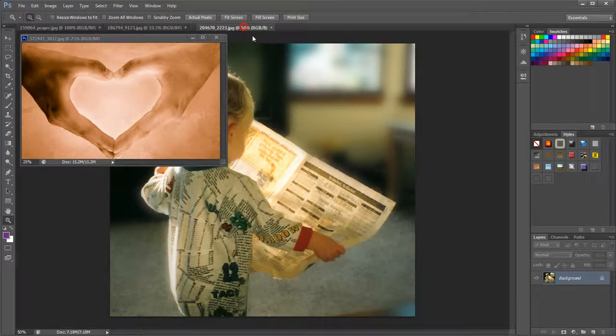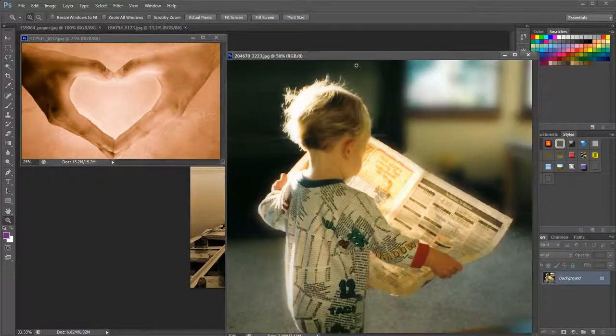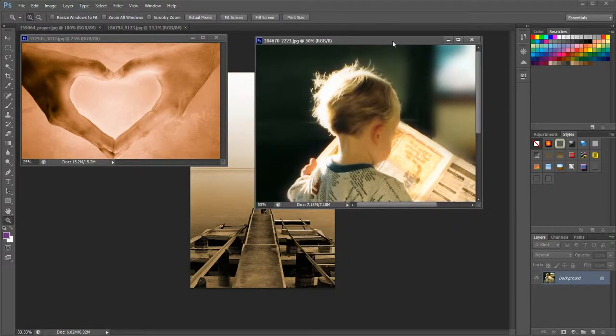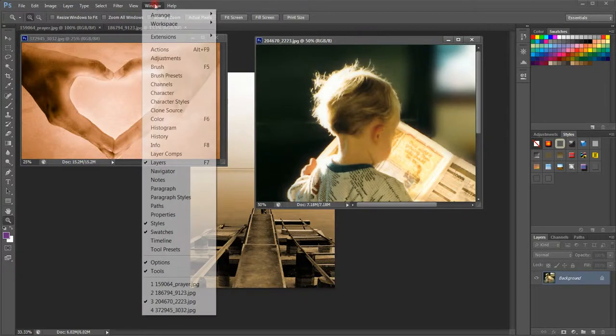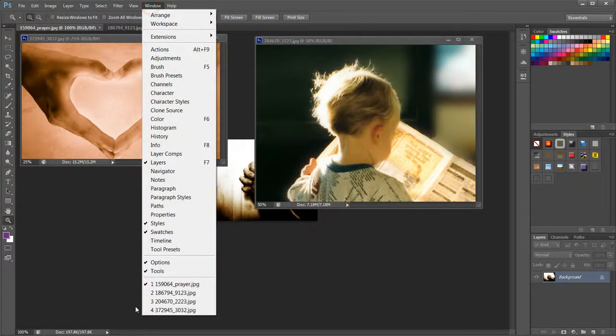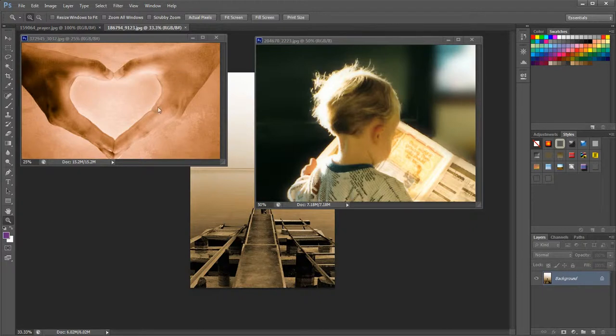But floating documents are kind of cool. The thing about floating documents is that sometimes they actually get lost. They can get lost behind other things, and then you don't see them, and you can have a hard time finding them. What's really nice about Photoshop, though, is if you do have floating documents and you've lost one, just go to Window, and down here you'll see that you have all of your documents for you to choose from, and that will help you find any that might be floating and lost. So that's kind of a handy thing to do.